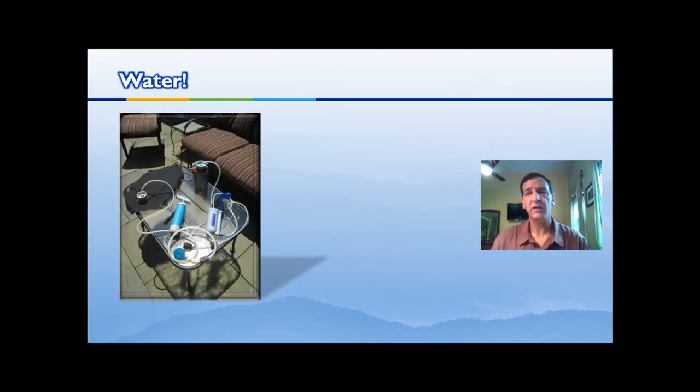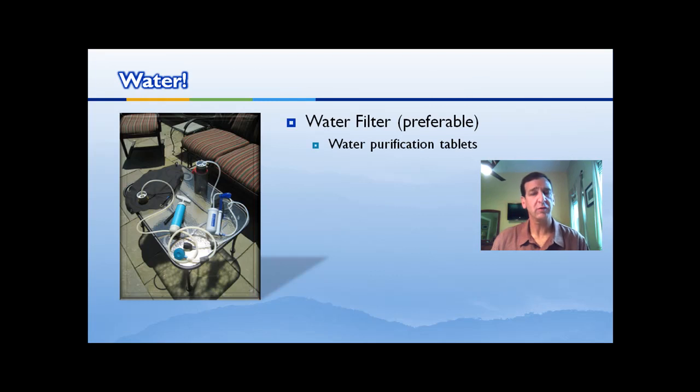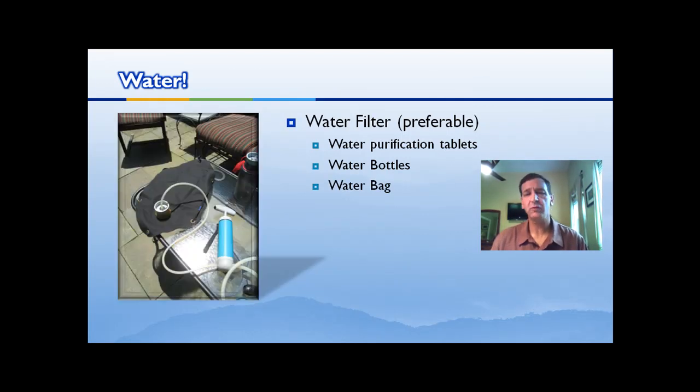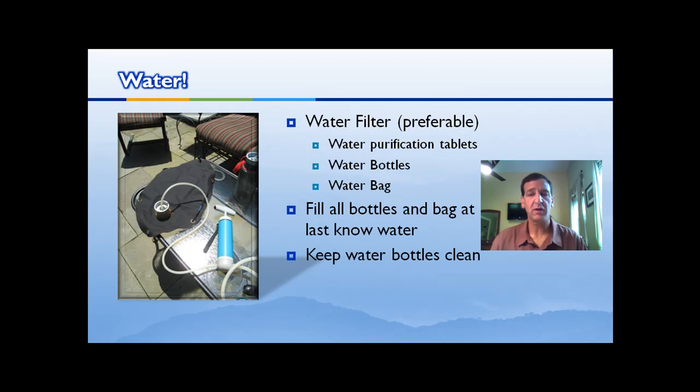Water — it's the number one place you'll get giardia or a waterborne disease. Filtered water is really preferable in the backcountry. I would never use water purification tablets as my steady method — always filter your water. If you're going out for more than two days, buy a filter. Tablets are great in emergencies. Water bottles fit most pumps and will fill right into your water bag too. I prefer small dromedary bags — this 10-liter bag is perfect for two people for dinner and breakfast. With two bottles and a 10-liter bag, that's 12 liters of water. Fill all bottles and bags at the last known water source. If you know you're not camping near water, fill the dromedary bag before you head out. Use wide-mouth bottles and a wide-mouth bladder — they're easy to maintain and keep clean to avoid waterborne illness.